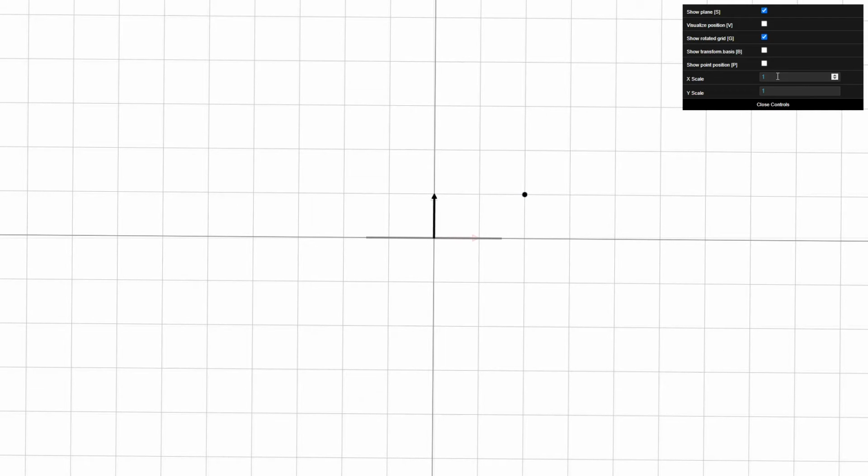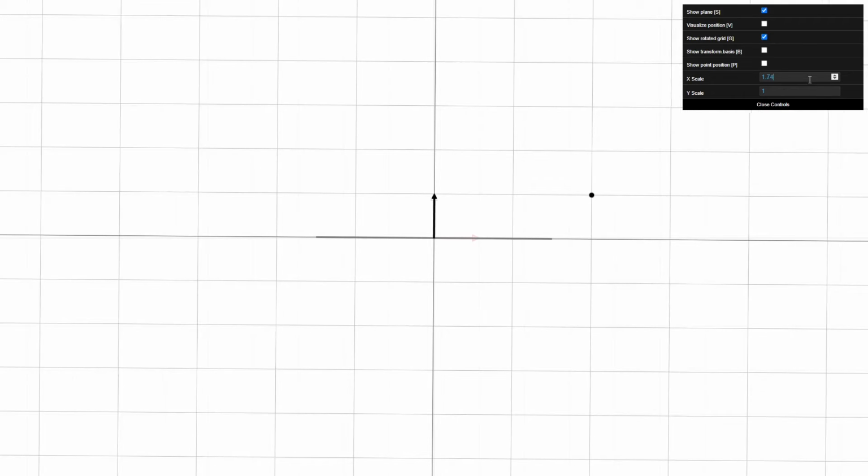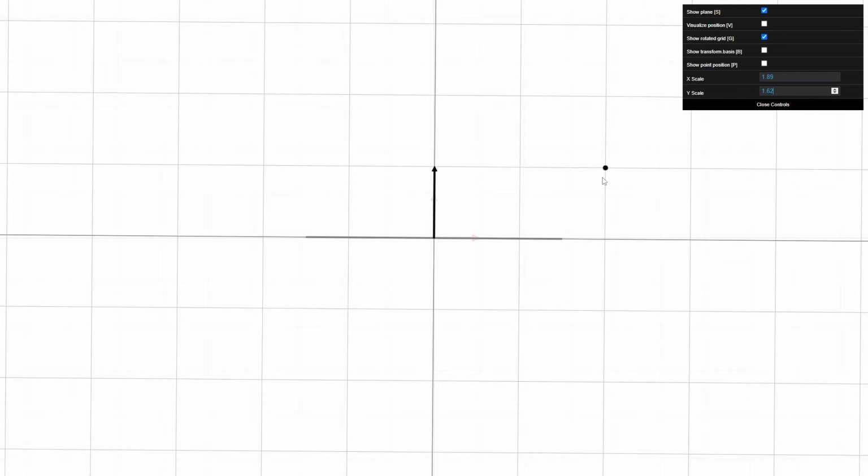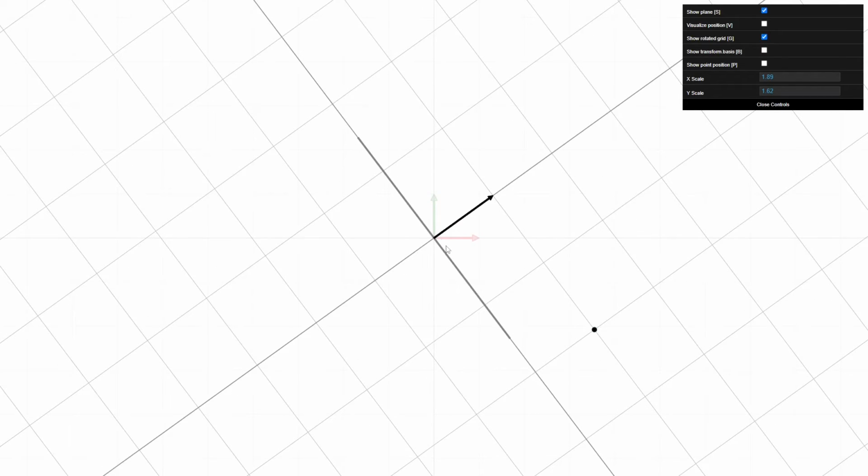And even if we scale up the parent, say we're stretching this plane on the x-axis or stretching it on the y-axis, the point is still at 2, 1 on its parent's transform grid, but the grid lines themselves have been stretched. And also the basis vectors have been stretched.